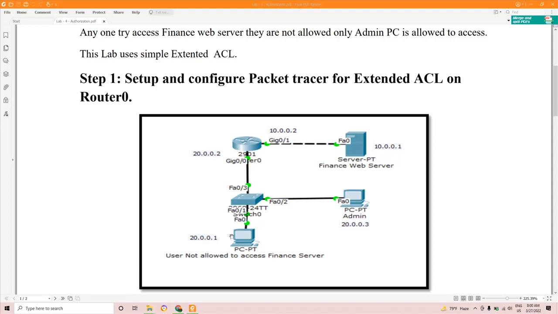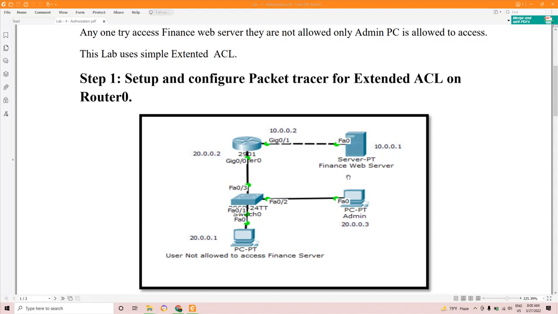Now actually what we are going to do in this lab is, from this PC we should be able to access a website which is running in this server. This PC belongs to the administrator. This is an ordinary user. So the administrator is allowed to access some web application.